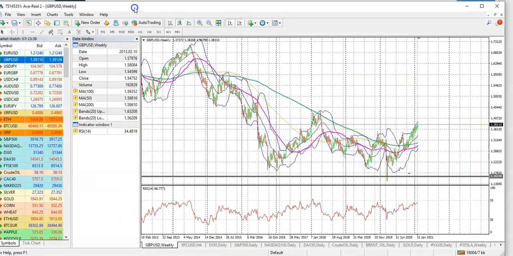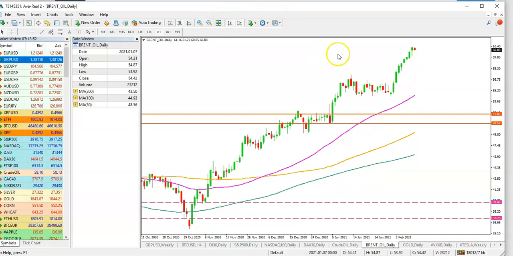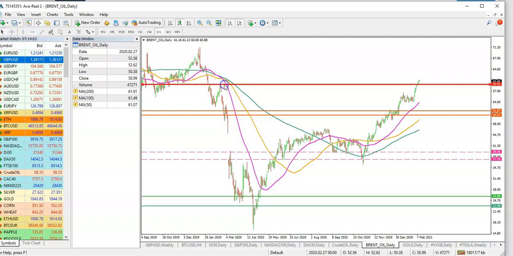Now, I am going to bring out the MT4 platform, and to begin with we will look at Brent oil prices on the daily time frame. If you remember from our previous analysis, we were talking about oil prices going into a major resistance level. That major resistance level was just right over here. We talked about the prices going into this particular gap from here to here, which I will show to you guys in a bit.